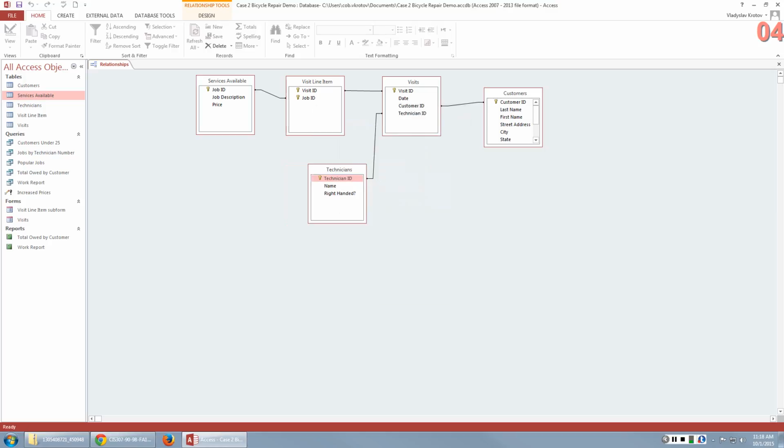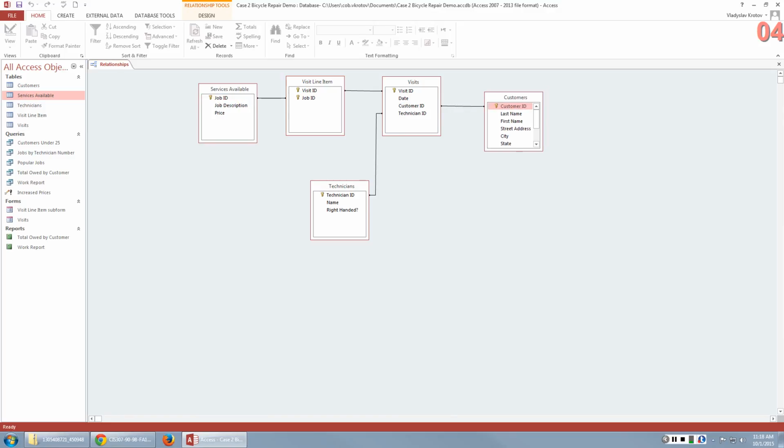Okay. So you want to make sure that your data model is correctly specified before attempting any subsequent steps like creating forms or queries. Okay. So that's what you need to have. Again, don't forget to create your ERD model and submit it inside that file that I gave you.